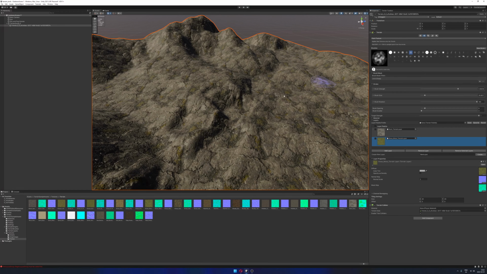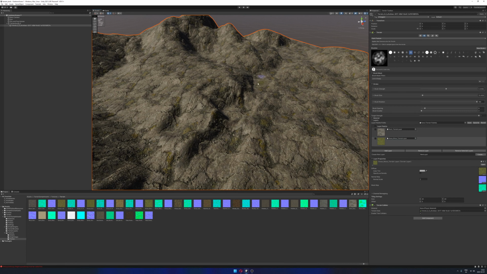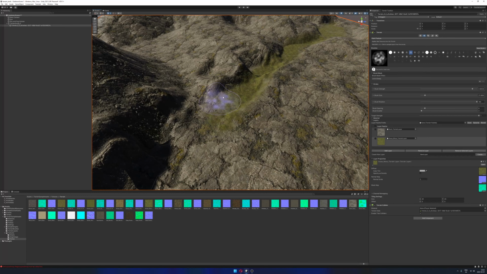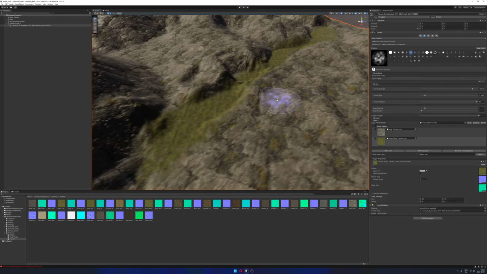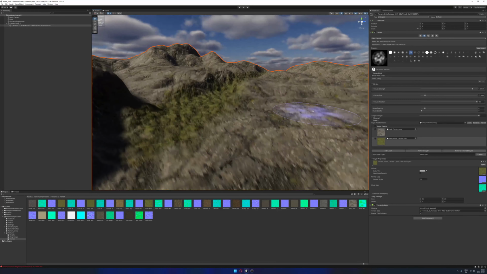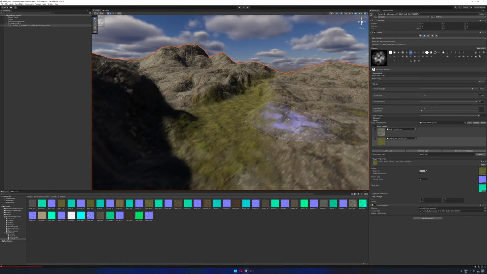You can select like whatever brush. You have the strength as well, and you have the size, and then you paint. I'm gonna make this one a little bit stronger, a little bit bigger, so we can see it. So then you paint and you start revealing that layer underneath. And of course, they are totally independent. You can control, I don't know, the strength of the normal map. There you go. So now we have a very strong grass effect here, which looks totally ridiculous, but you get my point.